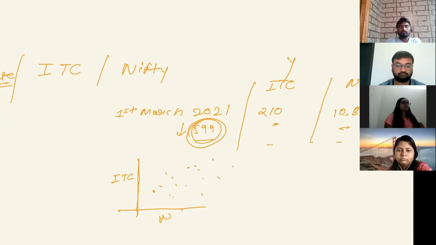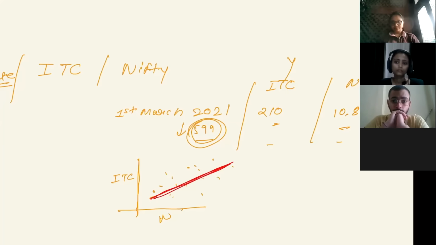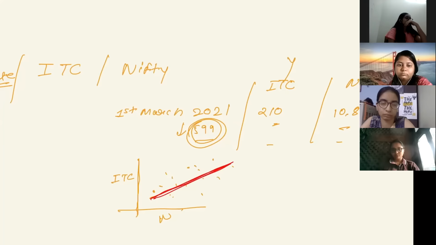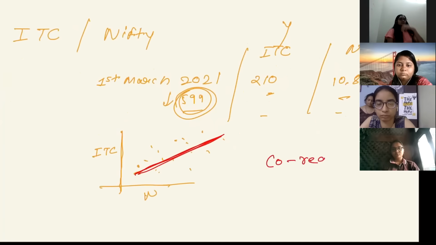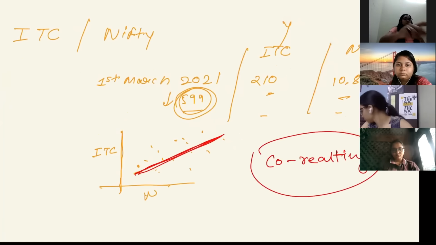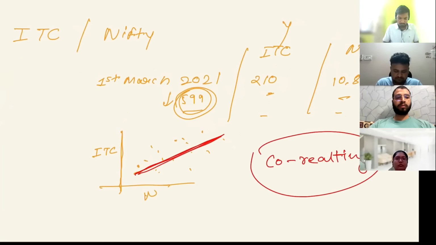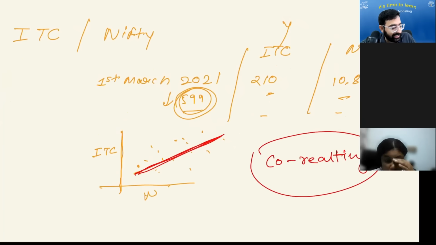And based on that, after I have plotted the graph, I want to develop a line which is a line of best fit, which is going to help me understand how the data is distributed. And also what I'll try to do is see a correlation between the share of ITC versus the share of Nifty. What does correlation mean? It's a relationship between two things. Say for example, if the ITC share price went up, did my Nifty go up?